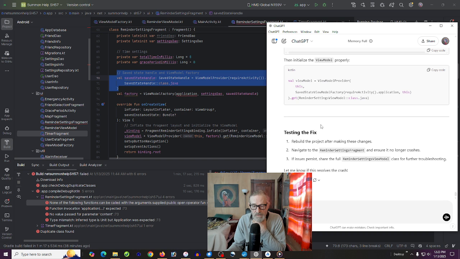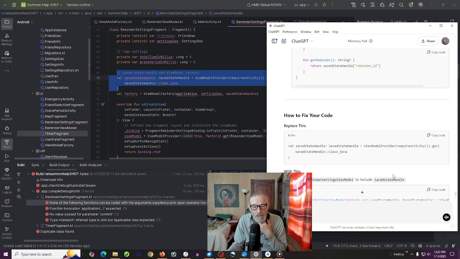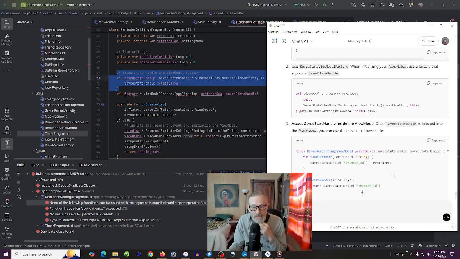And testing the fix would be ensure it no longer crashes. That's a test right there. Does your project crash? And I'm not going to do any of this right now because it's just copy and pasting.